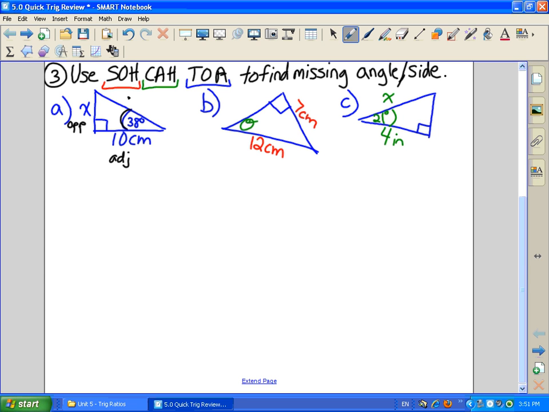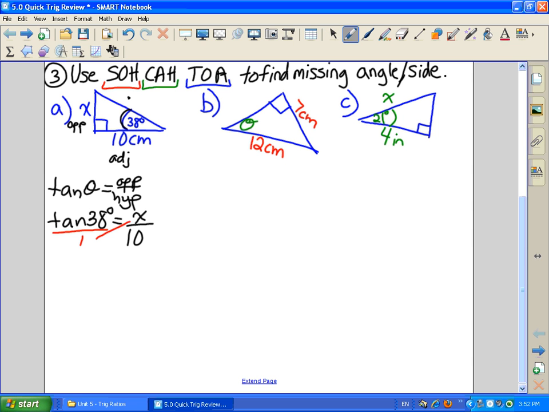So then I go back to SOHCAHTOA and I say which one of the trios has an O and an A in it. And you'll see that that's tangent. So you know that tan theta equals the opposite over the adjacent. So let's sub in what we know. Tan of 38 degrees equals the opposite side, which is x, divided by 10. Now to get x by itself, when it's on the top, you cross multiply.